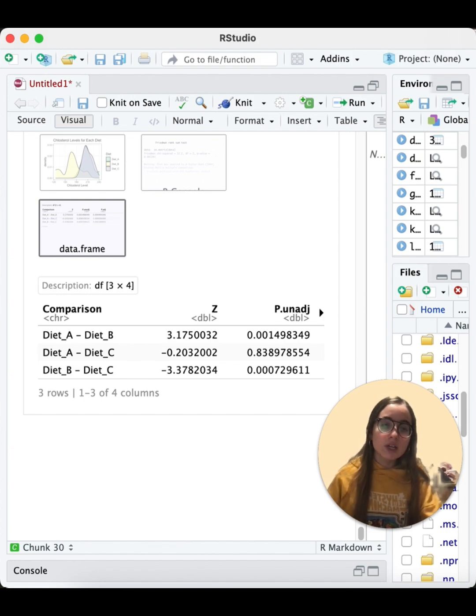Wilcoxon compares the ranks of differences in paired observations to determine if there is a significant change. Kruskal-Wallis tests if there are differences in ranks among 3 or more groups, and Friedman tests if there are differences in ranks across multiple related groups. And to see the groups that are different in Kruskal-Wallis and Friedman, we do the Dunn's test or the Conover's test. And that was all from this video.